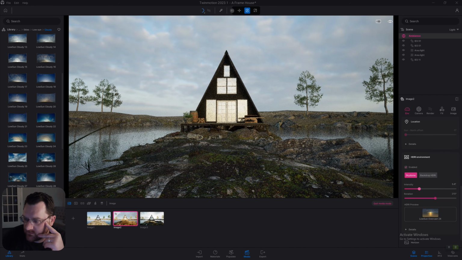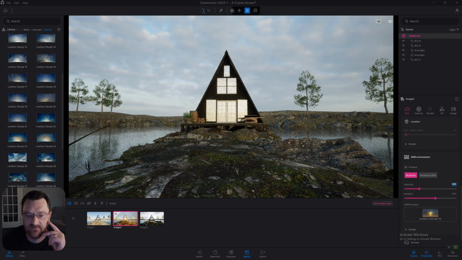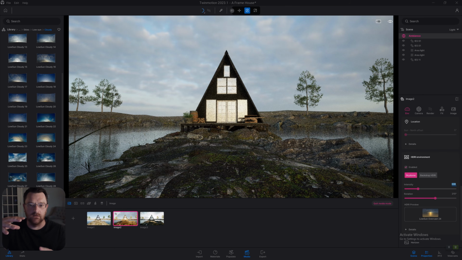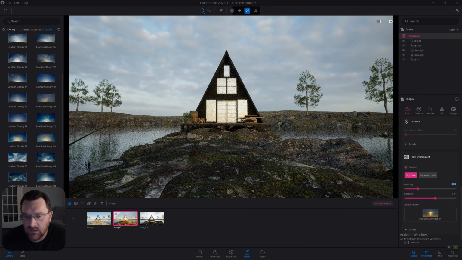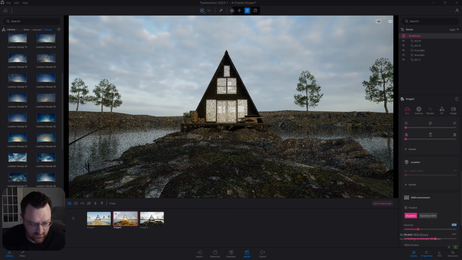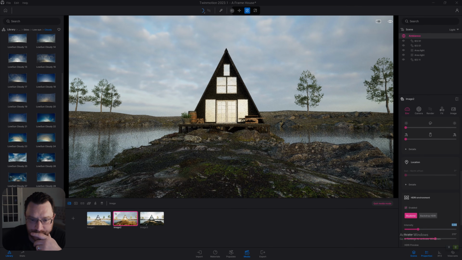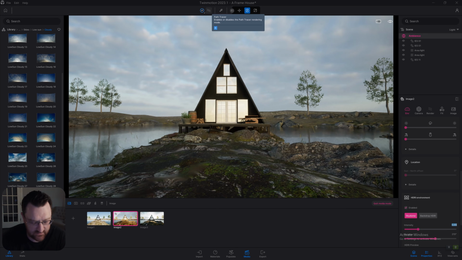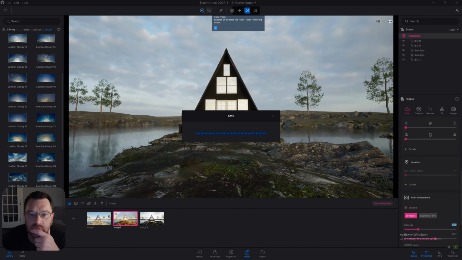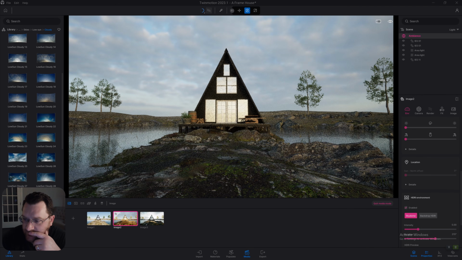I may drop the intensity back down here. Put that back down to 5. Now that the sun is coming from another angle, you don't need as much. The intensity doesn't need to be as cranked because you are actually getting more direct light from the brightest part of the HDRI, which is going to be that sun right there. All right, I think that looks pretty good. I think we can go ahead and do a Control S. Very much liking the look of this shot so far. Control S, and we'll save. That looks nice.